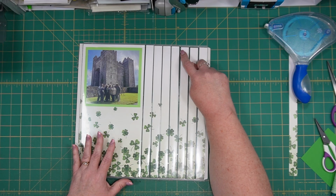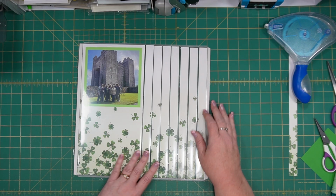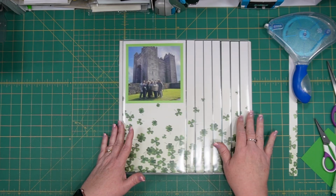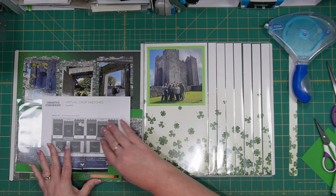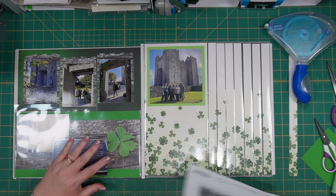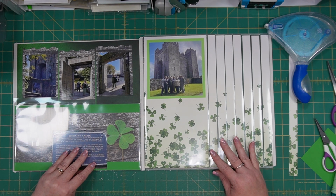I still may play with this a little bit because I don't want that dot to show right there. And I can see a dot down here too. But better. Okay, so let's bring back our left-hand side and take a look at how that will work together. All right. Well, I'm liking it.